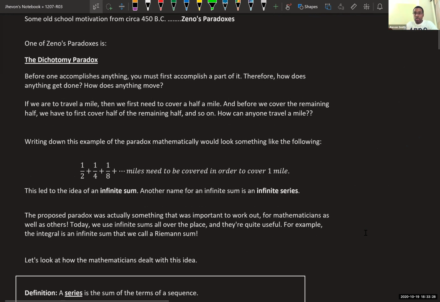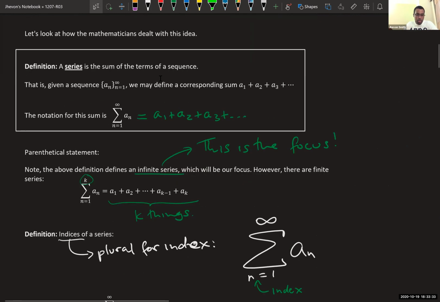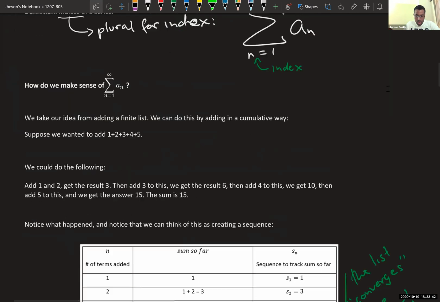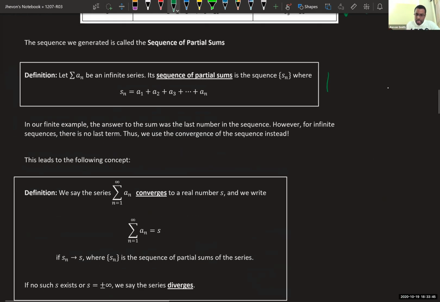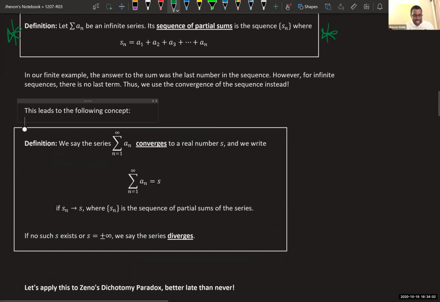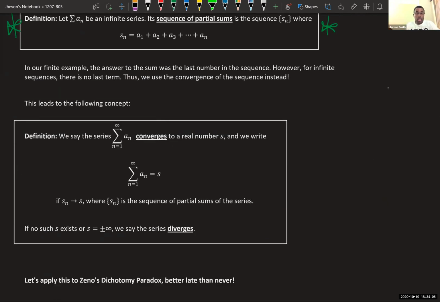So like I said, dealing with series is very, very super important. We do actually want to know how to deal with these objects. So important things that you need to know. A series is the sum of the terms of a sequence. There is the idea of the sequence of partial sums, which means you're adding up the first n terms of a sequence, and then you imagine that you're taking a sequence to measure these partial sums sequentially. It's too many S words there. Okay, we say that a series converges to a number if its sequence of partial sums converges.